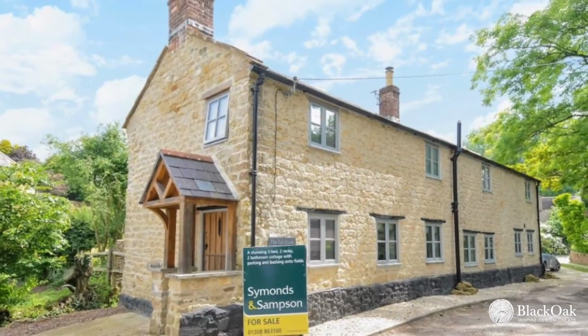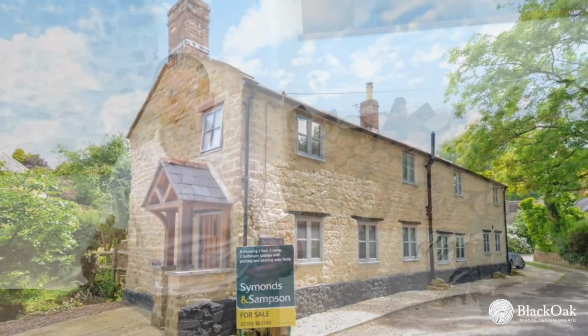When I first view a property, I'll already be thinking about the best angle for it to be photographed from for the sales brochure when I sell it. This is before I've even purchased it. I will think about what the end buyer will be amazed by as they approach it. These things are then easy to create in the design process.